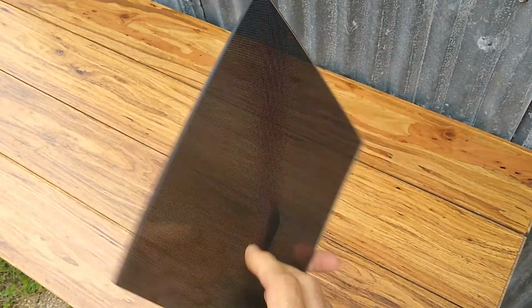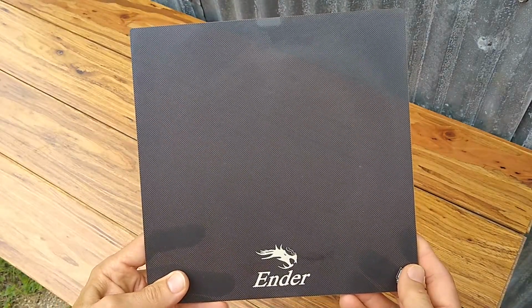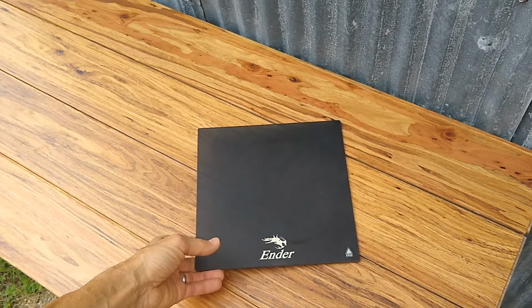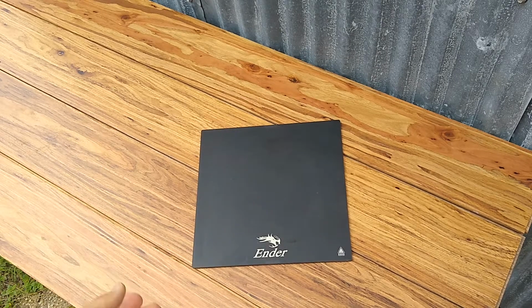And I came across a couple of interesting videos on YouTube. A couple of guys mentioned a material called Garolite. Also, it goes by the name G-10. And this material is very intriguing to me. And I wanted to try and see if I could make a bed surface that would work with PETG.